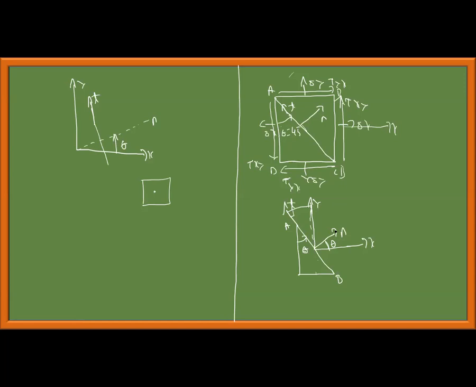Always, whatever plane, in the examination, you will be told that the state of stress for a given body is given by the ABCD plane on which the state of stress is like this. You need to find the state of stress on a plane AB, which is at an angle 45 degree, and you'll be given the sketch. Then with respect to the x-axis, the AB plane normal is at an angle 45 degree. Sign convention and other things we'll discuss later. This is the basics of your analysis of stress and strain. Analysis in the sense we are finding it on some other planes. That's why the name came like analysis. Nothing special.